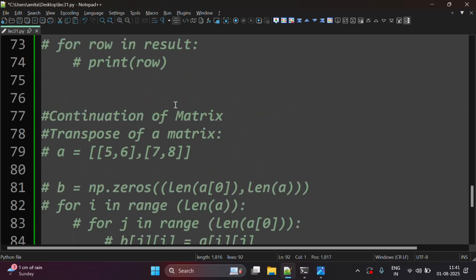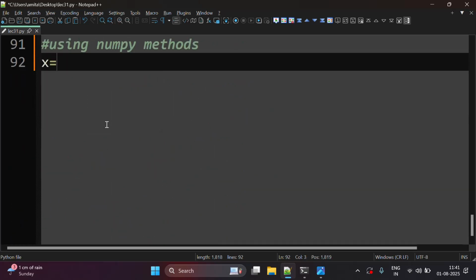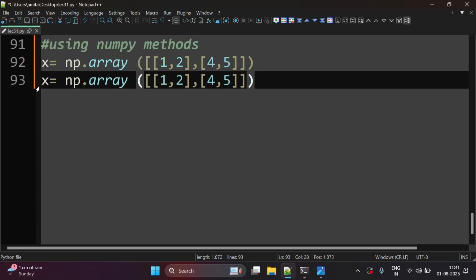I have commented this out. Okay, so let us make a new matrix. x equals np.array, and then 1, 2, and then 4, 5. We'll just copy this and paste it here. We'll write y equals np.array, and here we can write 7, 8, 9, 10.